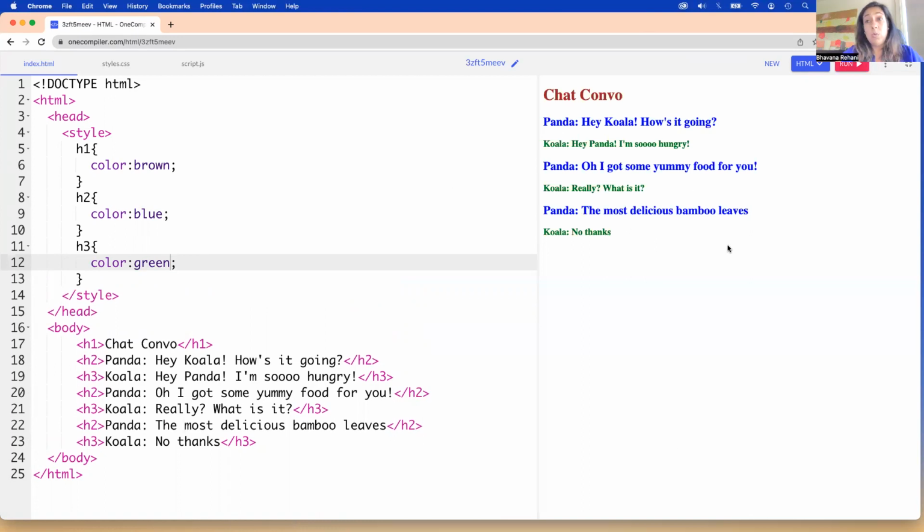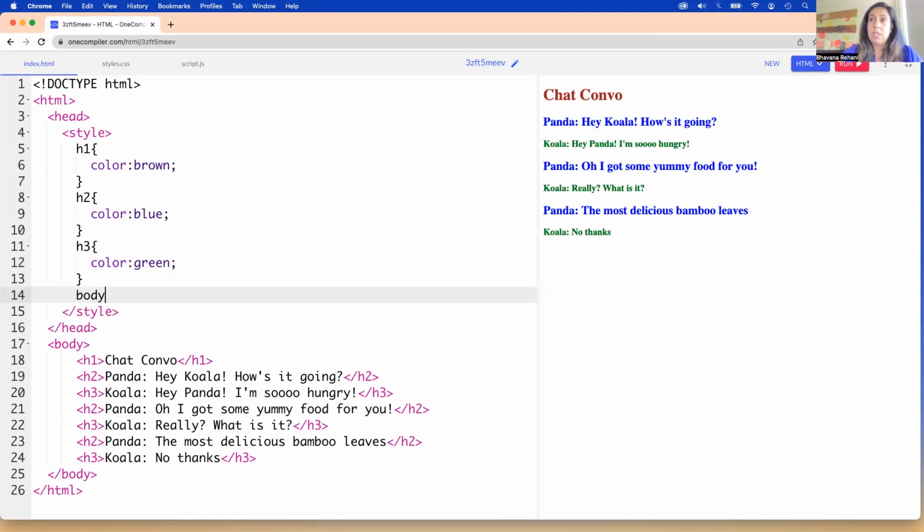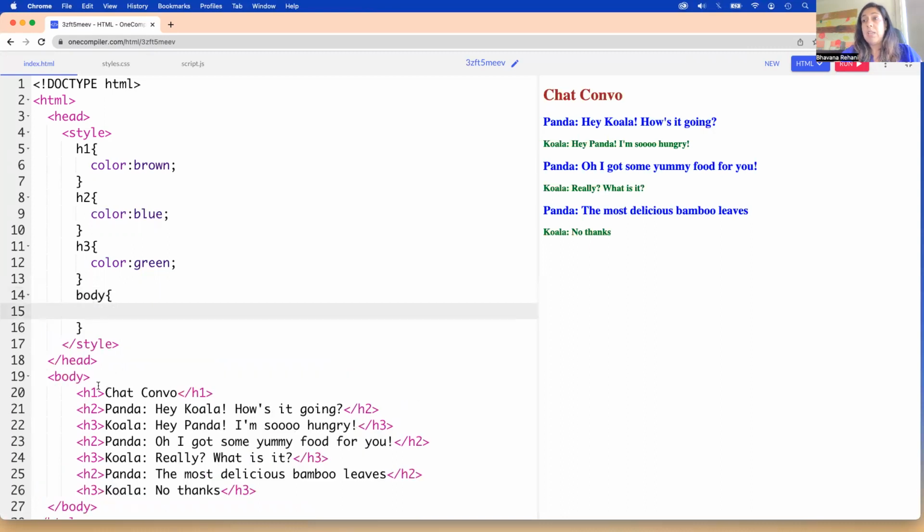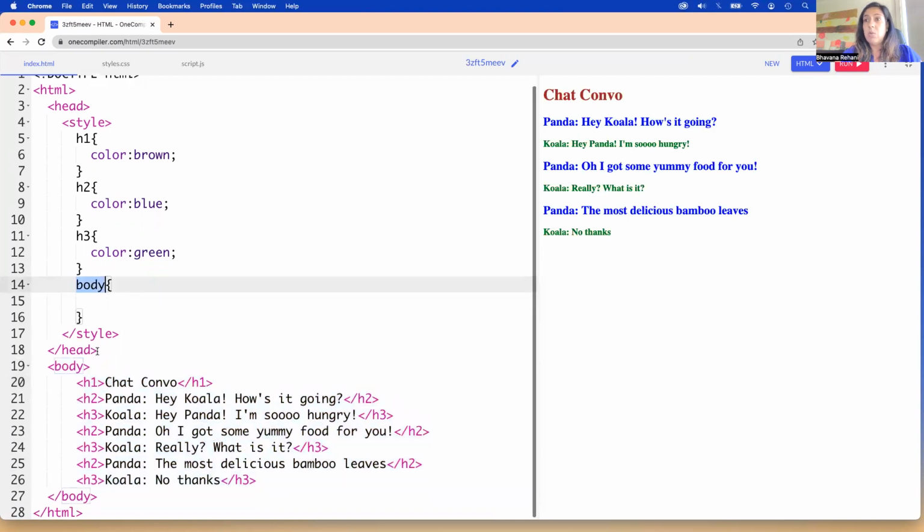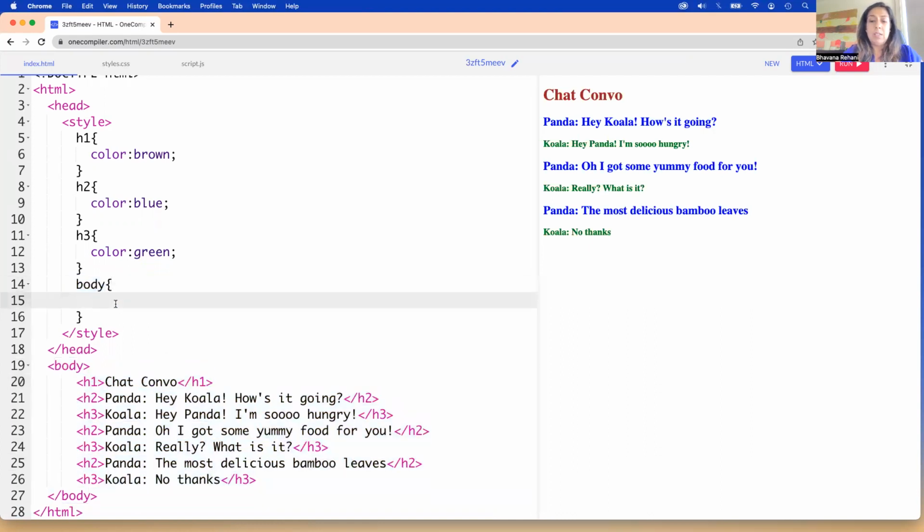But I also want the whole page to have a color. That means I want a background color all over the page. So how can I do that? I can do body. Body means I am doing the whole, everything inside the body tag. That means the whole element of body, right? So the whole page. And this time I don't want color. I want the property called background-color. And then I don't want a very dark color, because if I made a very dark color, then those colors may not look nice. Like these are looking nice on the white background. Maybe I can make it slightly lighter. How about I make it beige?